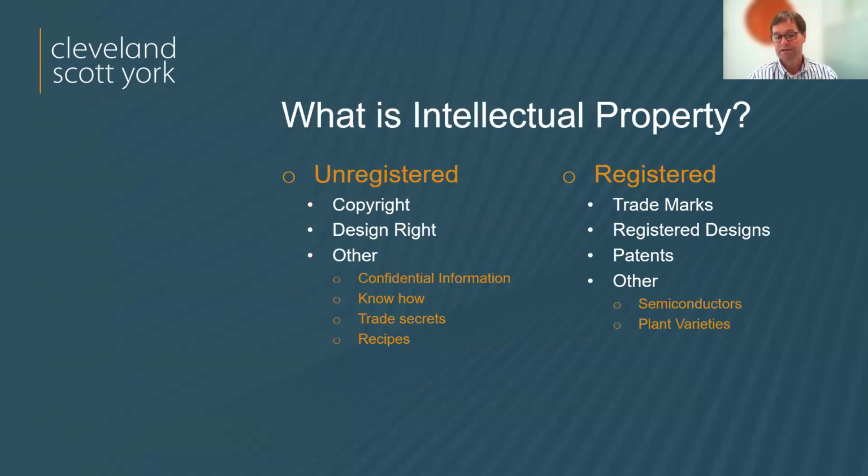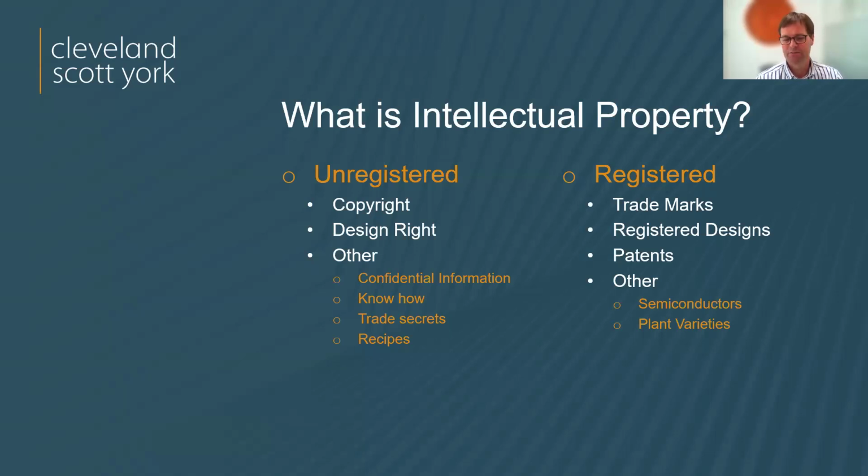So the first question is, what is intellectual property, IP? Intellectual property is a very broad term that covers the general idea of an intangible thing that has some sort of value, particularly to a business, that it is difficult to quantify. It's not something you can put on a table. And so there are various regimes and legal structures in place to try and prevent the copying and utilization of your intellectual property by others.